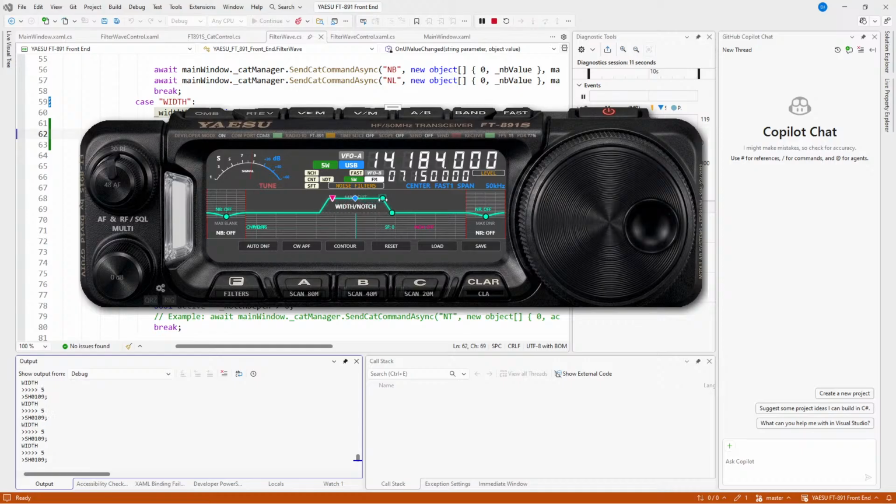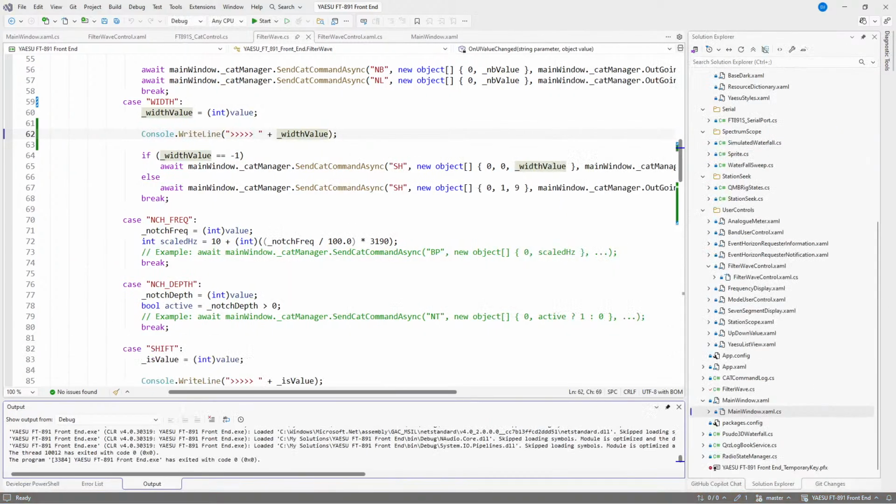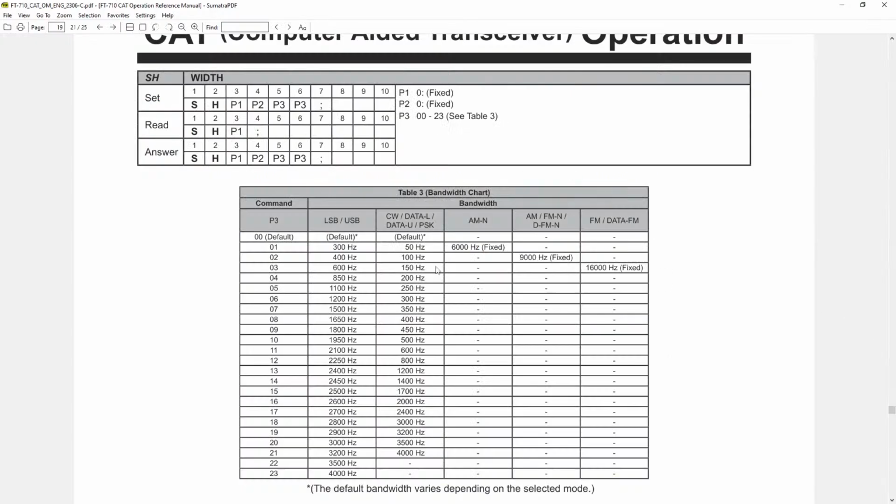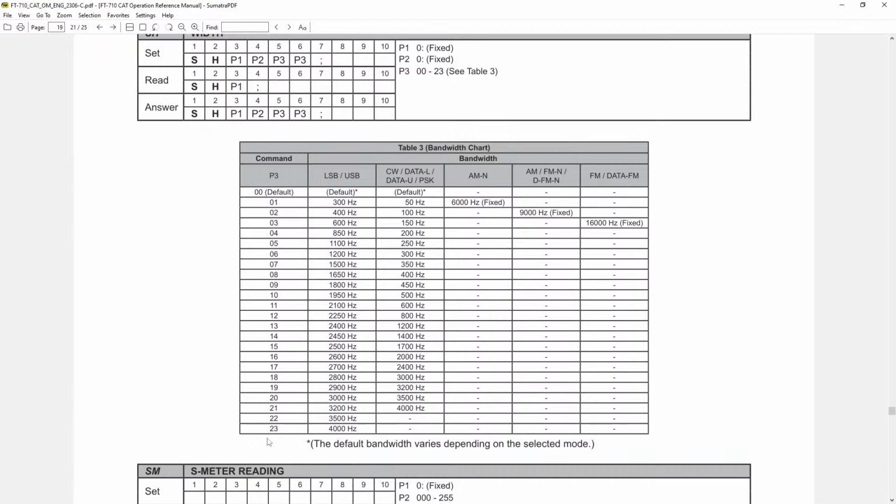So they're going up, and it's going to 21. What happens when you go to the minus? No, it just goes to 0. So it goes 0 to 21. Let's have a look at the table. It goes up to 23 actually.